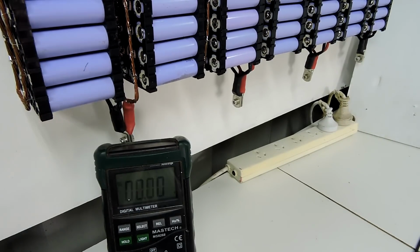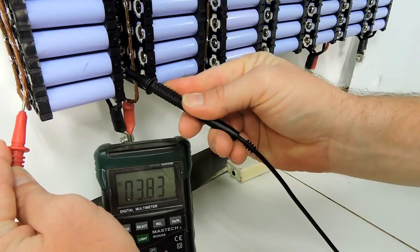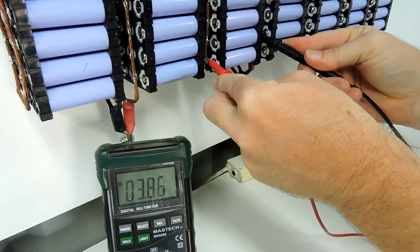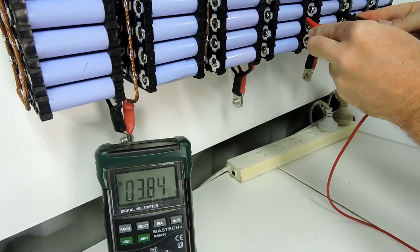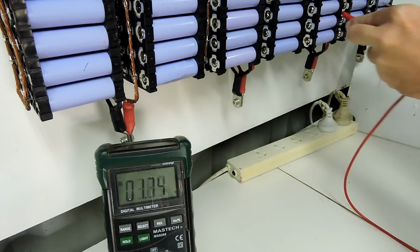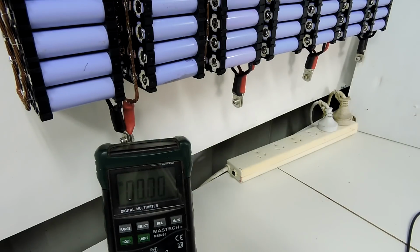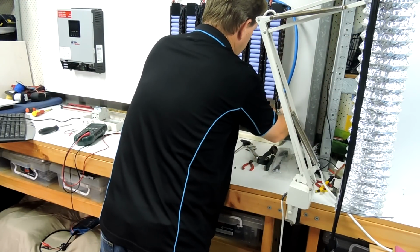Right, yeah, let's try and work out what went wrong here. Let's see some basic battery voltages. Okay, so 3.85, 3.86, 3.85, 3.85, 3.85, and nothing. Okay, so pack 7 has a problem. Of course, this won't be tight because I only put the rotten thing on finger tight and I shouldn't have put the bloody thing on at all.